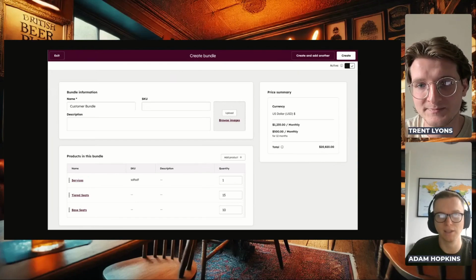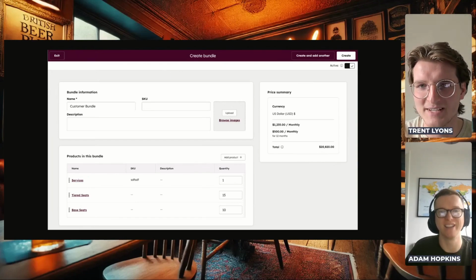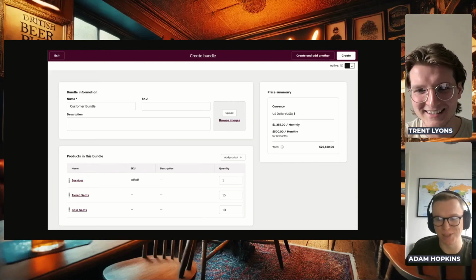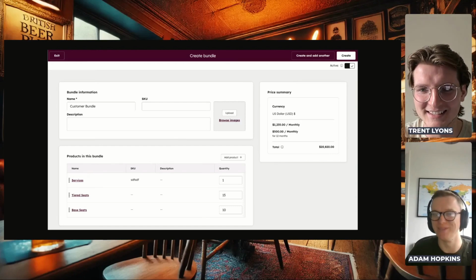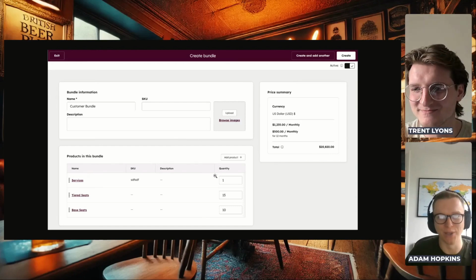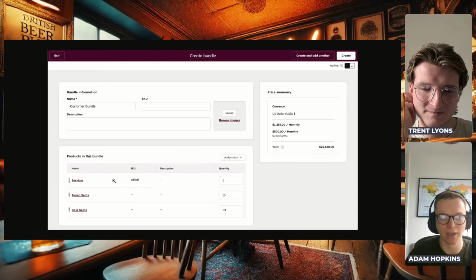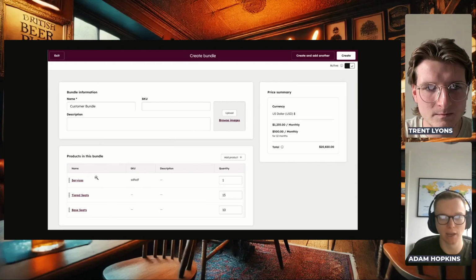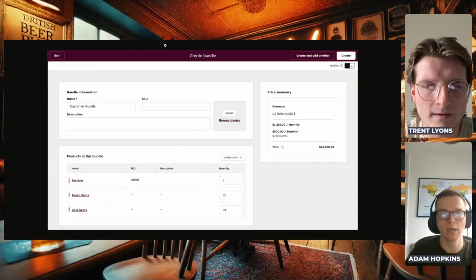But yeah, absolutely, that's a classic one, isn't it? You always build something and then they bring something out like this that solves the workaround, which is great. But it's just typically always the way, just as you finish something. But yeah, I think this is a really good one. So you can see how those bundles work there. You'd name your bundle and then select the products that are in the bundle. You can even pre-populate the quantities. So yeah, really cool. That's great.